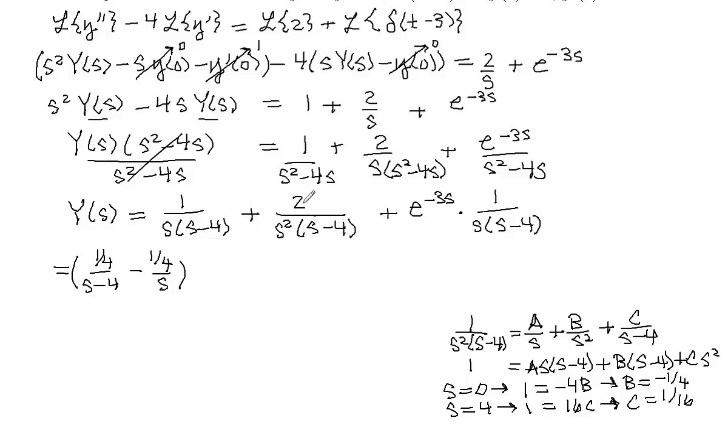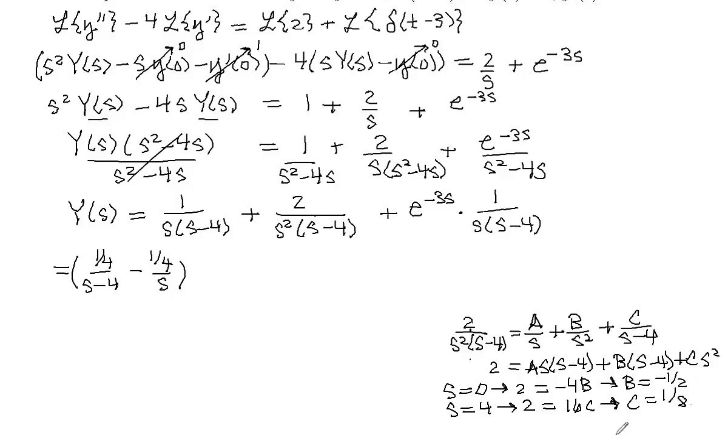Oh, you know what? We've got a 2 actually in the numerator there. That's just going to make 2's on the left-hand side here instead of 1's. And it's going to double our constants. So this will be a 2, 2, 2, 2. So this will actually be a negative 1/2. That'll be a positive 1/8. Sorry about that. So negative 1/2, positive 1/8.